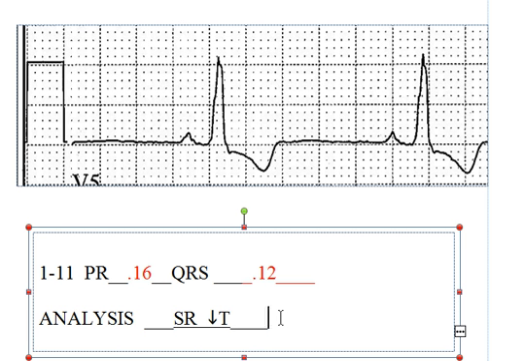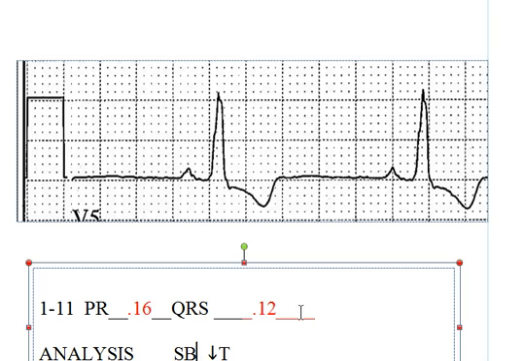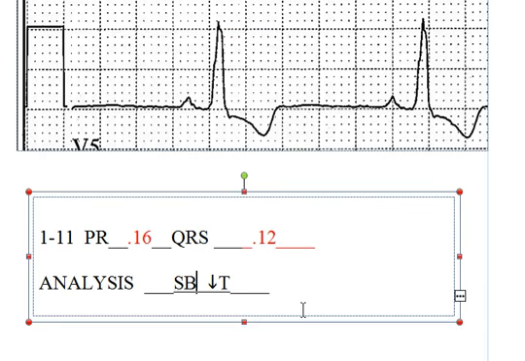We don't know what else he's doing in his life for the next 6-12 seconds or whatever. But assuming that this strip all looks like this, then he would be definitely in sinus rhythm, and I should check my rate here. 375, 60. No, he's in the 50s. So he would be sinus brady. If you caught that already, good for you. Sinus bradycardia, and he's got an inverted T wave, and that's how I just write it.